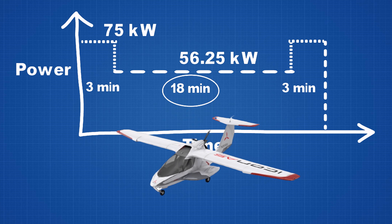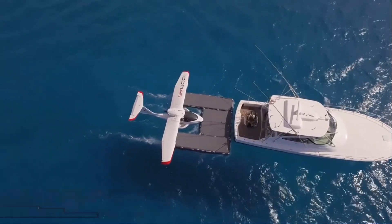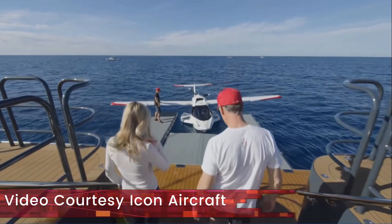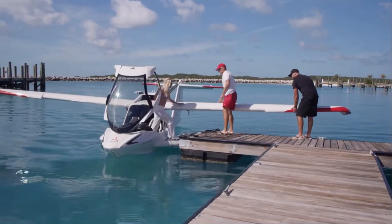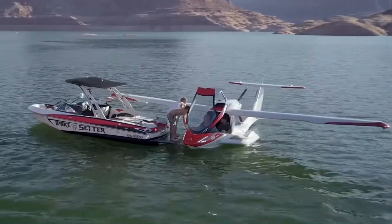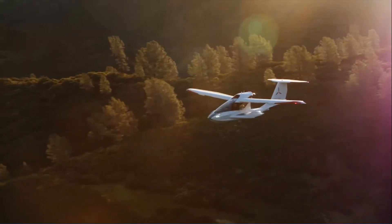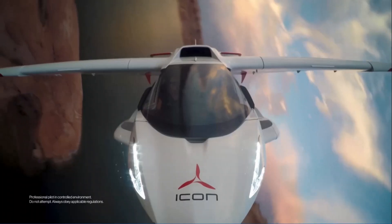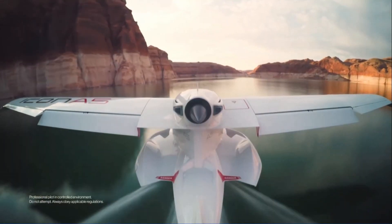This leaves around 3.55 kilowatt-hours for landing. An 18-minute cruise time does not sound very attractive, even though the flight could cost less than $5 — basically the cost of charging the batteries. But given that the price of the Icon A5 is right at the top tier compared to any other aircraft in its category, one can safely assume that its owners don't mind paying more in fuel for longer flight times.